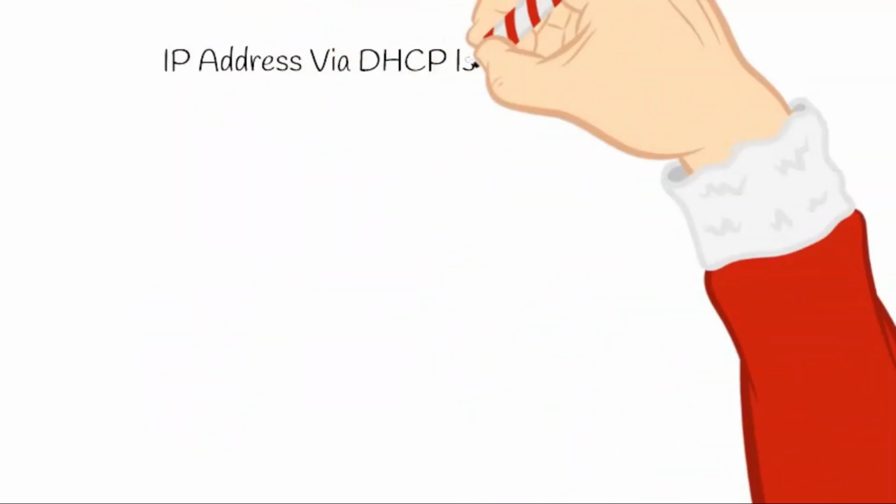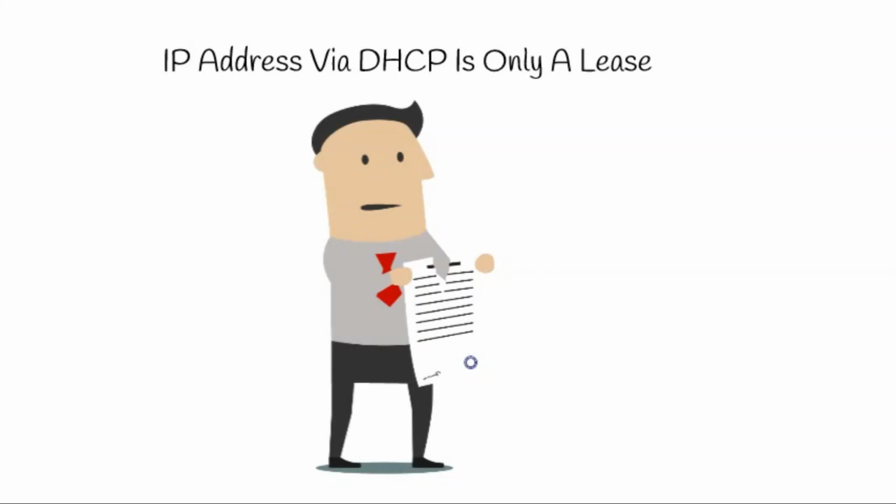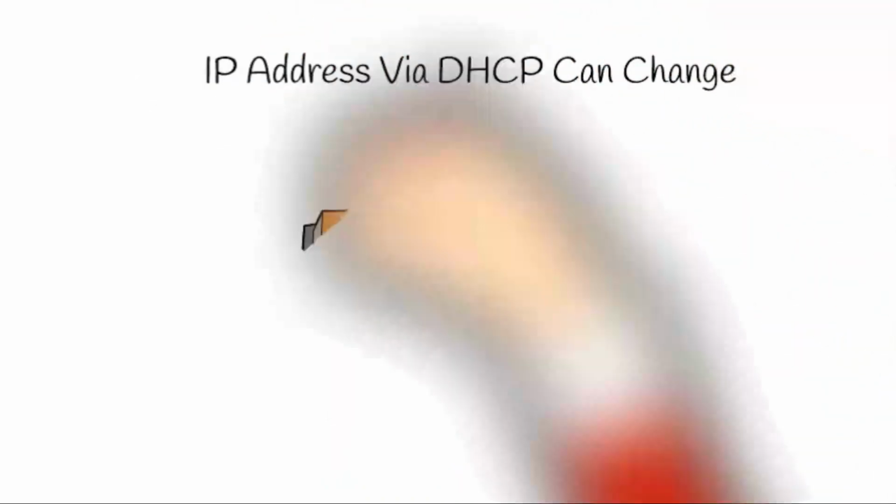Now, there are two things you want to keep in mind regarding IP addresses via DHCP. First thing is your IP address is leased to you, so it's not your IP address to keep forever. When the server issues you the IP address, it will tell you that the IP address is good for a certain amount of time. Could be 2 hours, 2 days, 2 weeks, 2 months, 2 years. It really just depends on how the server is configured. But once the lease expires, your computer must request another IP. But 99% of the time, it will request the IP it already had, and the server will simply issue another lease.